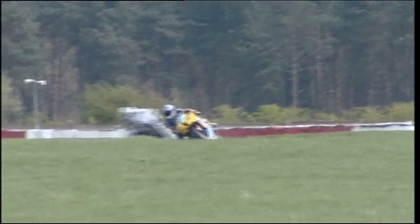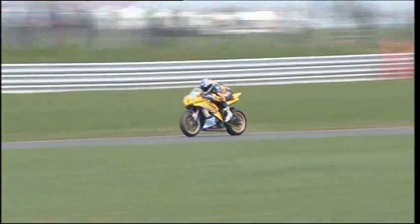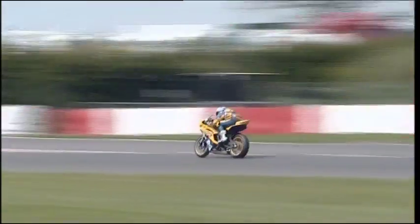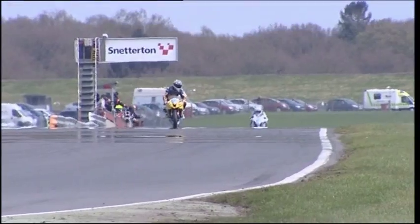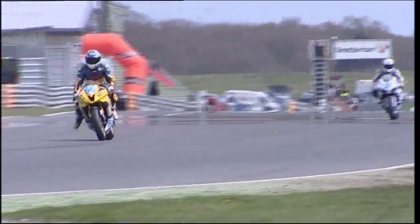But at the front, well, I think that's it. I think Daniel Freer has done enough to win this race here, the Van Intura 600 Sportsman Elite, courtesy of some good moves through the back markers. And Daniel Freer is going to win the Sportsman Elite 600s here. It was a good close race for the majority, but he takes 25 points ahead of Richie McNeil, who'll be a little bit frustrated with that final lap.